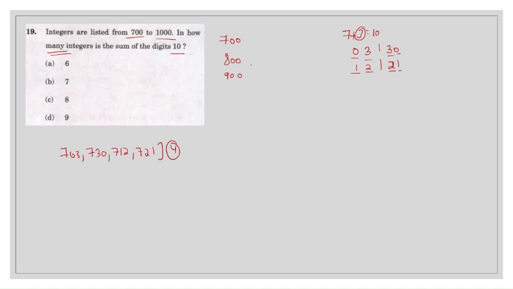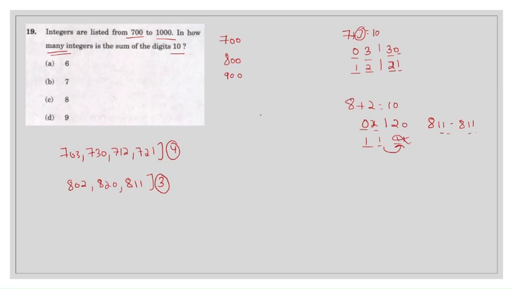Then we'll come to 800. In case of 800, we know that 8 plus 2 is equal to 10. Now 2 can be formed either like 0 plus 2, right? Or it can be 1 and 1. These are two ways we have. So 0 2 or it will be 20. And then in case of 1 and 1, the reverse order does not count. The reason being 811 will be the same as 811. So these are the same digits, therefore we do not count their reverse order. So for the case of 8 we'll have 802 is one such number, 820 is one such number, then we'll have 811. So we have 3 numbers here.